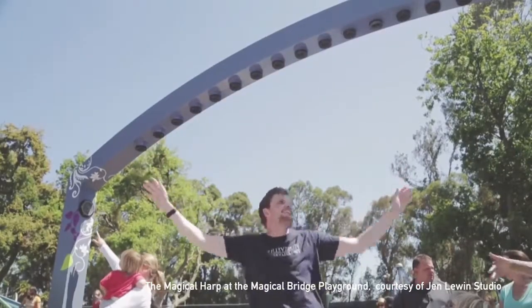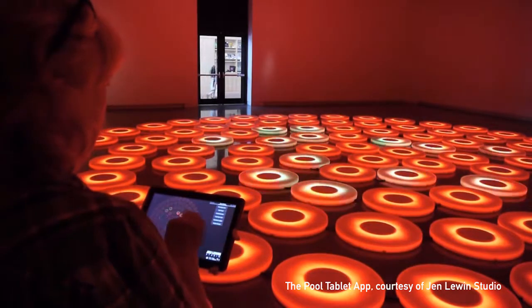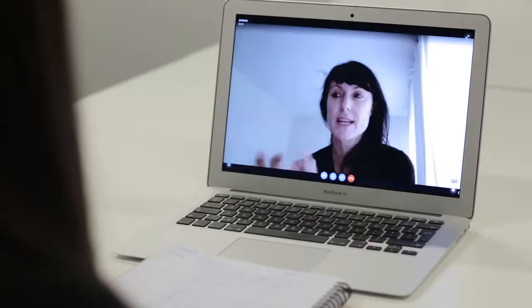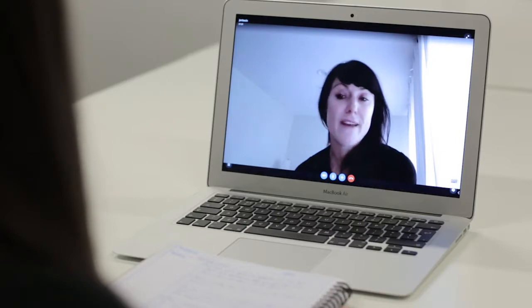And our world that we live in is a world where you are connected with people all the time. You use technology all the time. You talk to people. Your friends are all over the world. You're in these social networks. You're taking pictures. You're sharing things. And it's absolutely not surprising that art's following that.